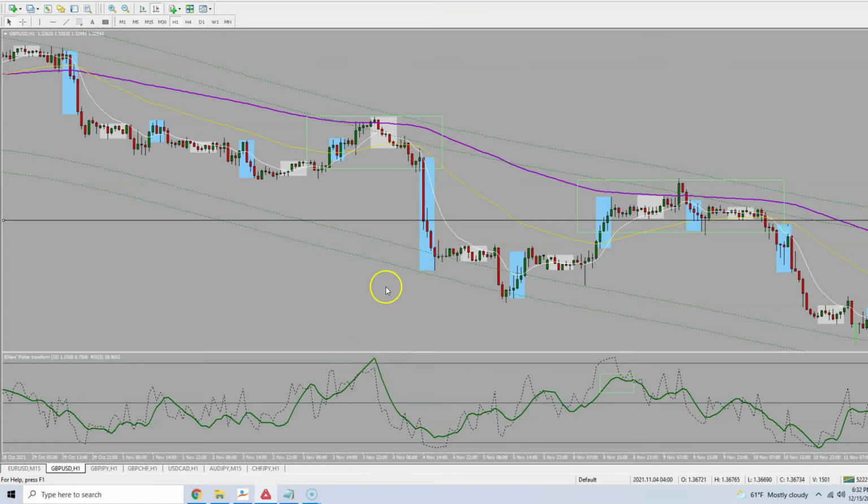Rule number two, the confirmation candle body has to close past the last prominent wick. So this really only has one prominent wick, which is right here. So we're going to draw a line right down at the bottom of that, and now we need a confirmation candle to happen. Well, this candle almost passed through it, but it didn't. You see it wicked through it, but it closed above it. This candle, however, did close past it. So now we have a confirmation candle body that closed past the last prominent wick.